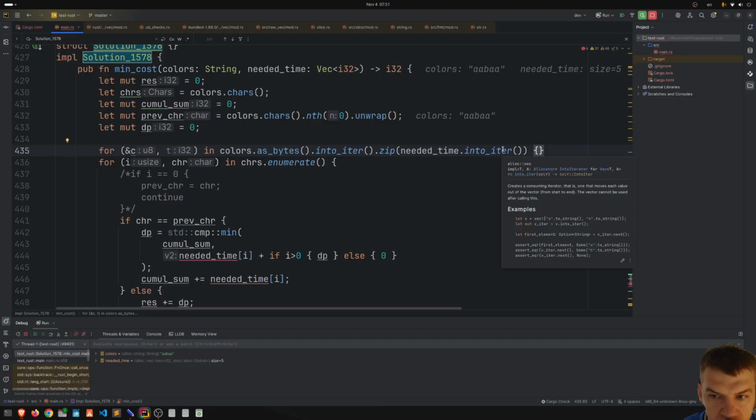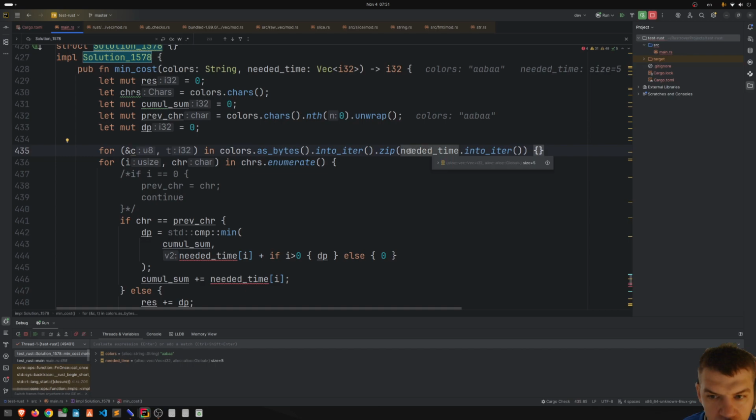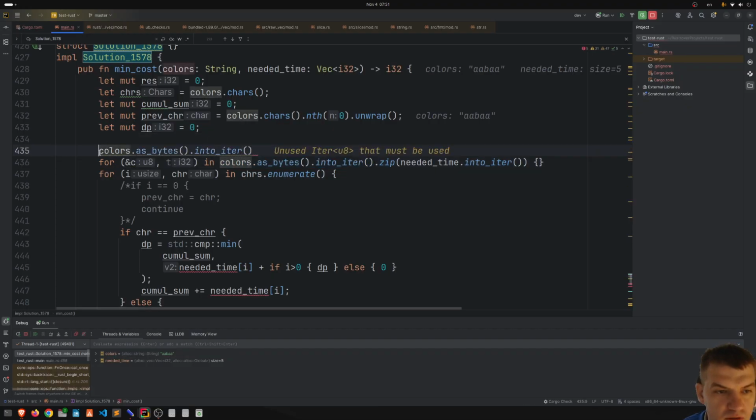Into iter needed time, zip into iterator. So it's gonna be bytes, and then why do I need into iter? What's gonna happen if I do this? It's gonna be data type, let t equal. So this is an iterator over bytes.